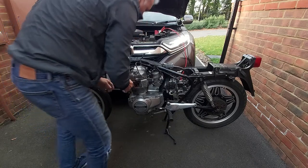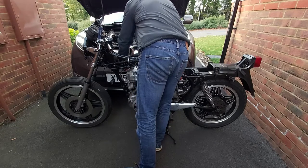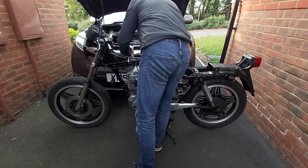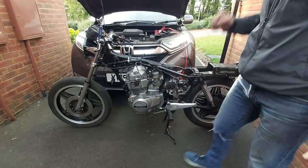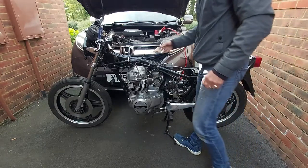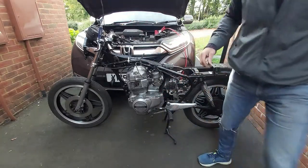Spot there, good. Yep. The spark is good. The compression feels good. Let's have a bit more fuel now.